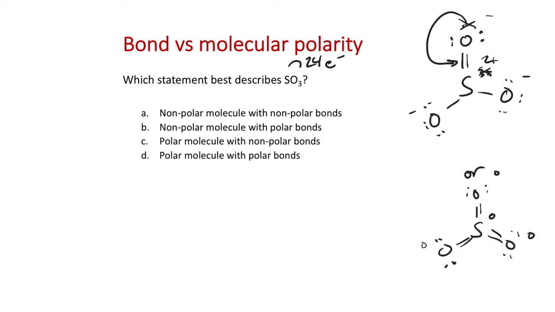All right, so do we think the bond is polar in SO3? And if so, why? I guess would be the first question. Because if the molecule doesn't have polar bonds, then the molecule is going to be nonpolar. An example of that might be like a hydrocarbon. Like the CH bond, not particularly polar because neither carbon nor hydrogen is very electronegative. Their difference isn't very great.